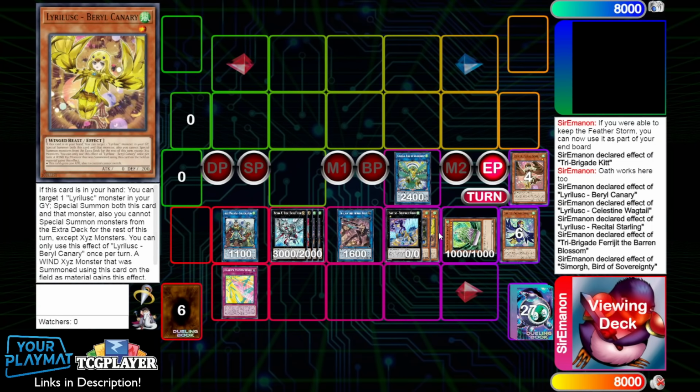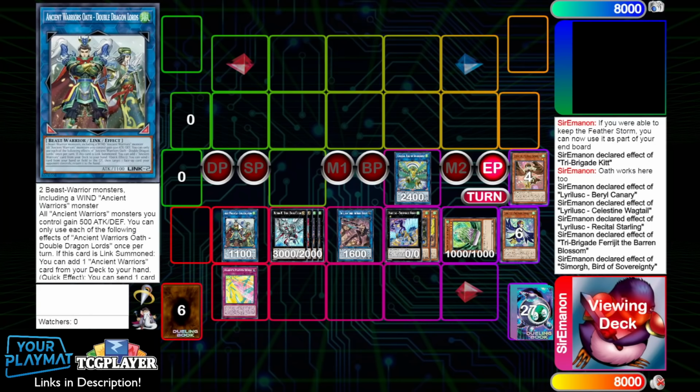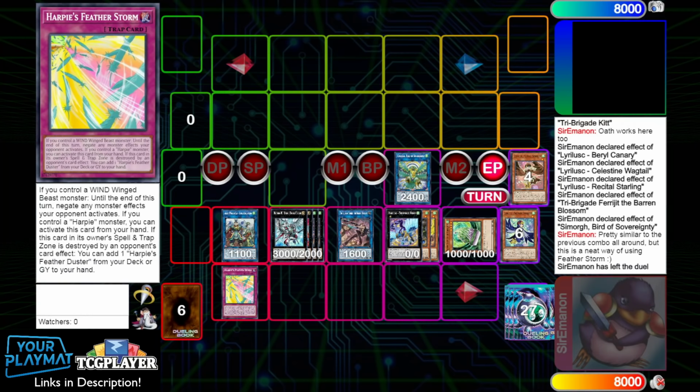But anyways, this is the board you end on right here. Oath is live, and that is pretty great if you want to go down that route, and you have protection for it too in the Ancient Warriors link. So lots of good stuff, and I think that's a cool way to use Harpy's Featherstorm again as just a protection mechanism right here.